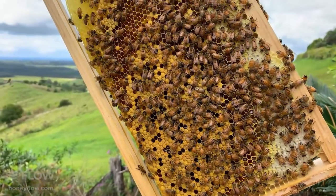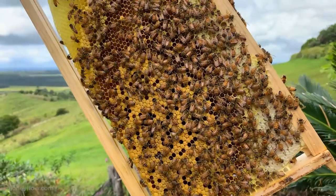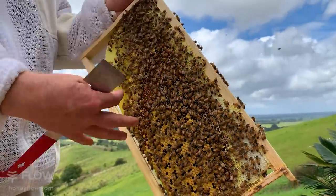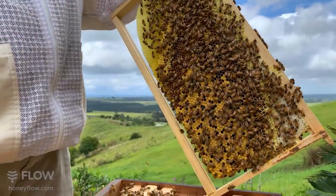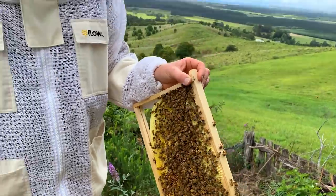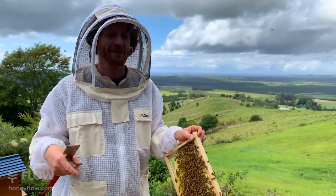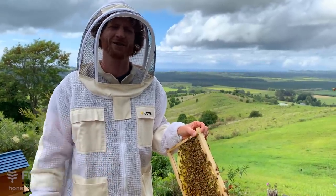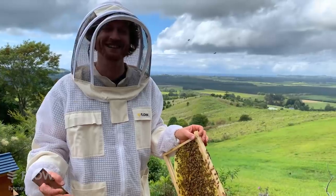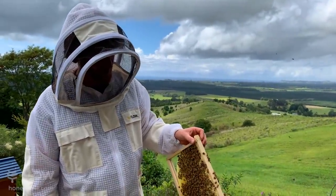Have you ever accidentally dropped a hive or a brood frame? Certainly. If you tilt the frame over and it's not well connected to the sides because it's got no wire strands or no plastic foundation sheet, sometimes it can just fall right out. You usually only do that once because you feel so bad about this big section of brood and bees falling to the ground. I've also tipped hives over — hives have fallen over themselves. I've knocked hives over mowing with the tractor. Once I was driving along a row of hives and turned the tractor around, came back, and didn't notice the hives had fallen over — hives on the ground with bees going everywhere. The back of the tractor must have just clipped a hive and knocked it right off its stand.